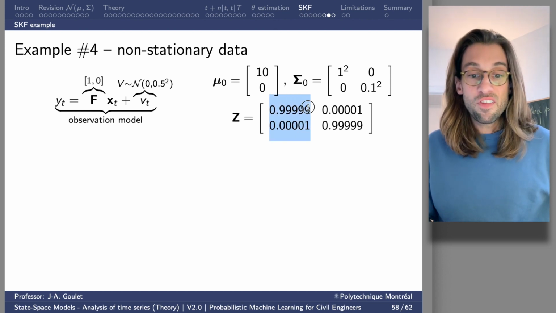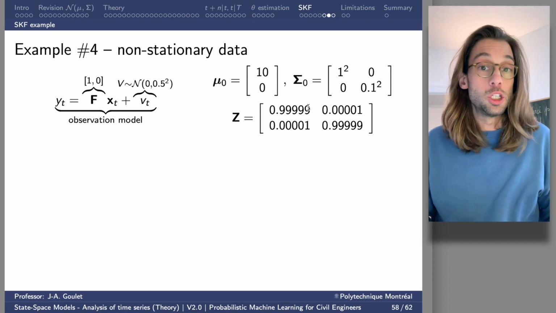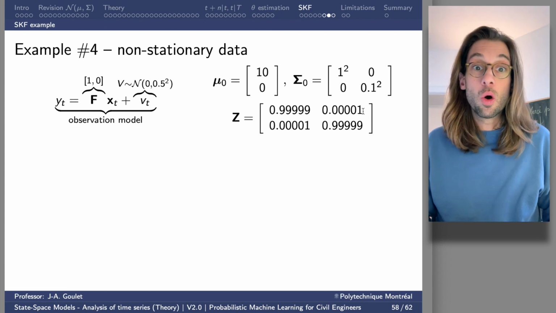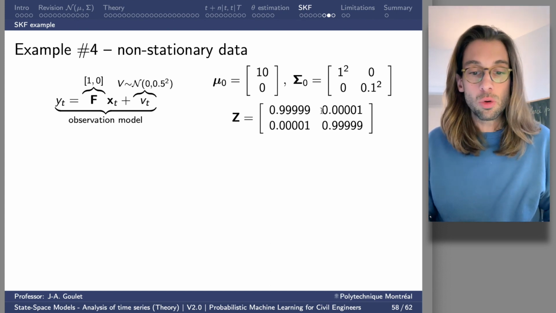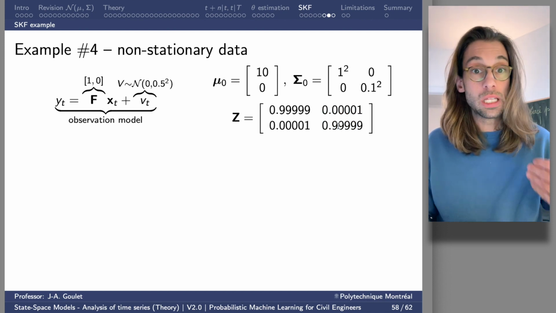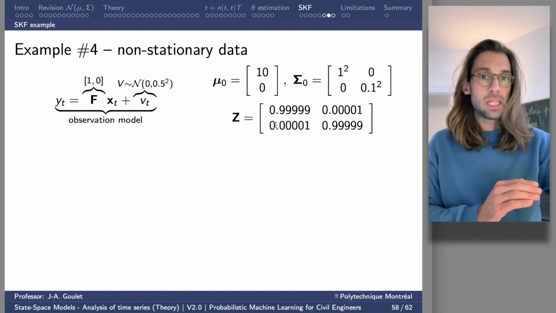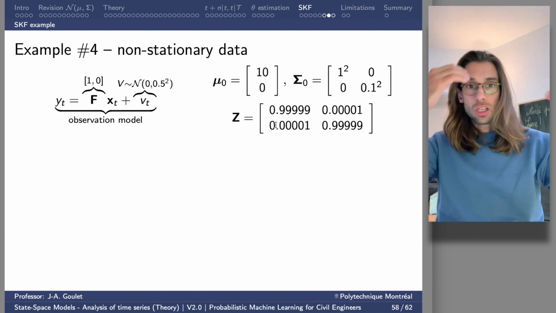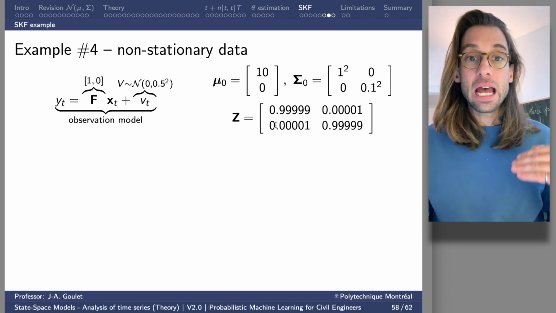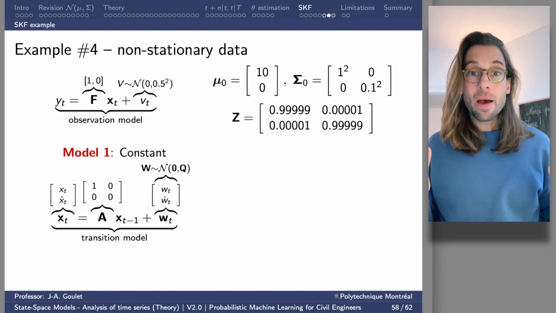So it means I have a very, very high probability, negligibly close to 1, of staying in state 1 if I'm in state 1, versus going from state 1 to state 2. The same holds for state 2: staying in state 2, versus going back to state 1. So whenever I'm in state 1 or state 2, I have a strong prior that tells me I remain in that state. Now I need to define my two kinematics.